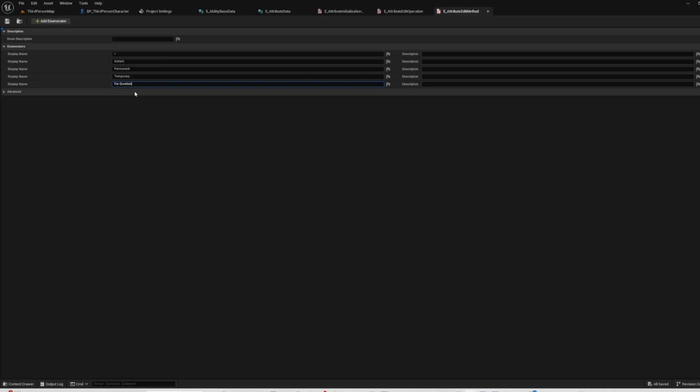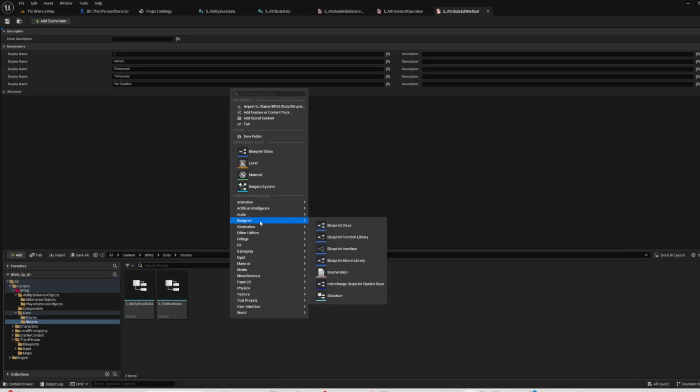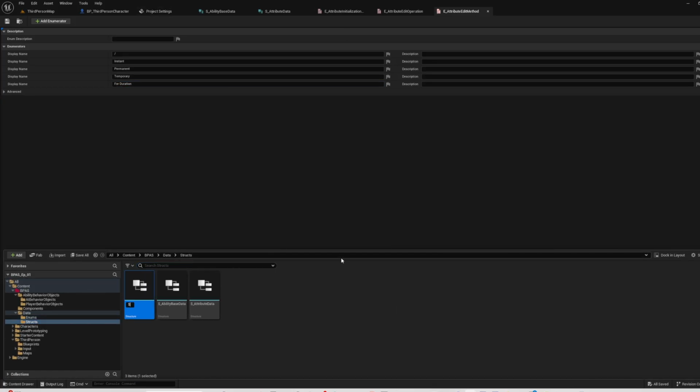And we're going to set it up to where if we put 0 in the duration, then it's going to go until the ability is deactivated. So we have those two enums. Now we can go into structs and create our blueprint struct for s_attribute edit data.